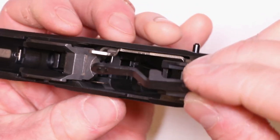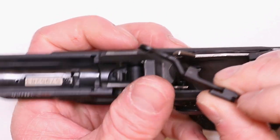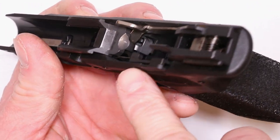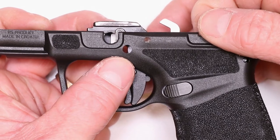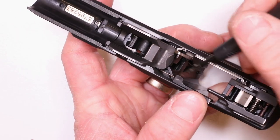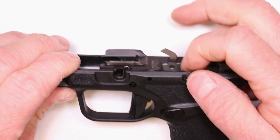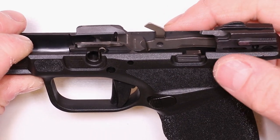We're going to check the slide stop hole where the trigger pin is going to go — that's how we'll make sure it's in place. So now line up our holes and we can start putting the rest of these pins in. Here's the locking block pin with its two little notches — check your hole first, make sure you got clearance all the way through, start it by hand on this right side, push it as far as you can. Same with our trigger pin — look through the hole, see if we got clearance. Line up the slide stop hole, take my larger diameter pin and push it through.